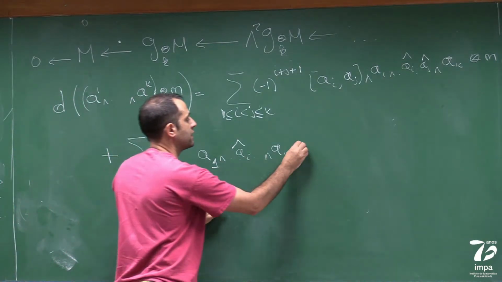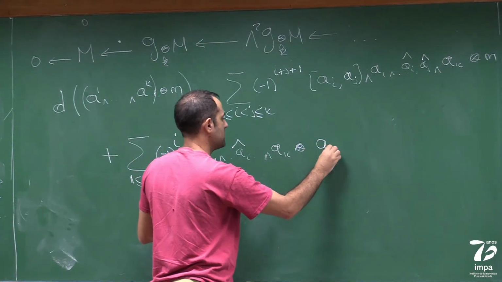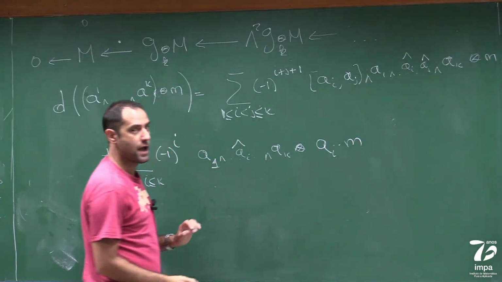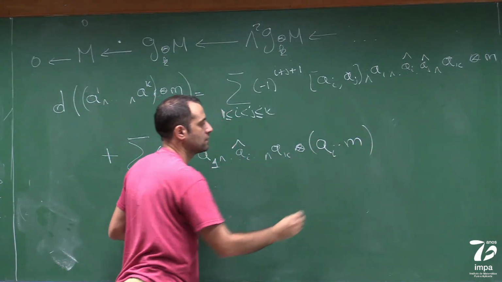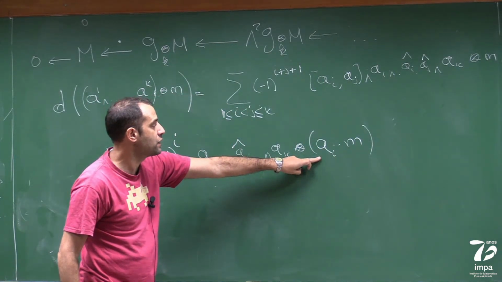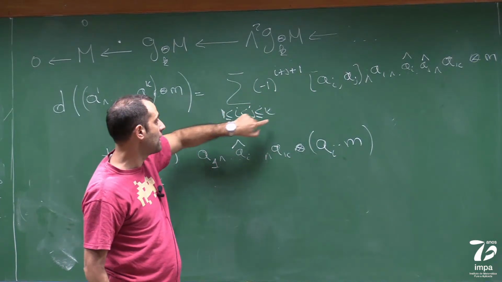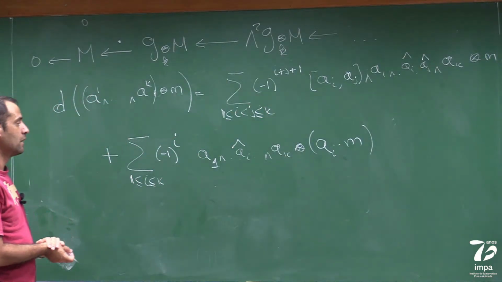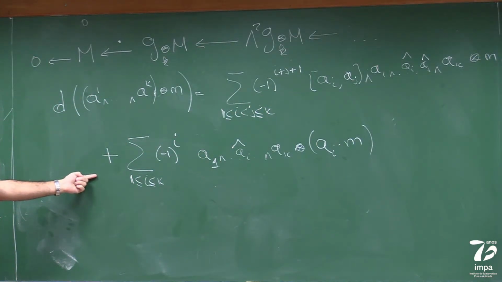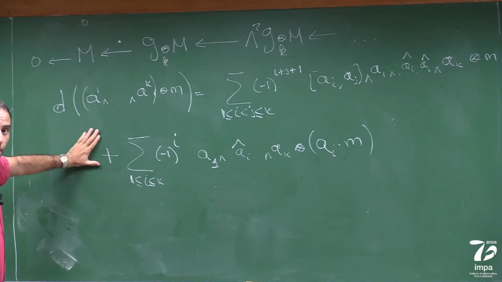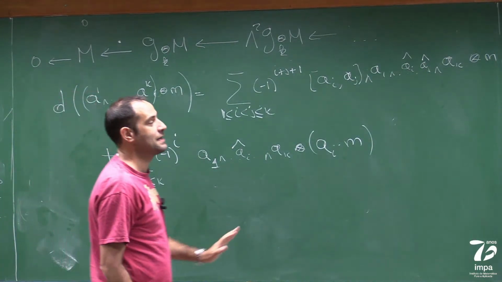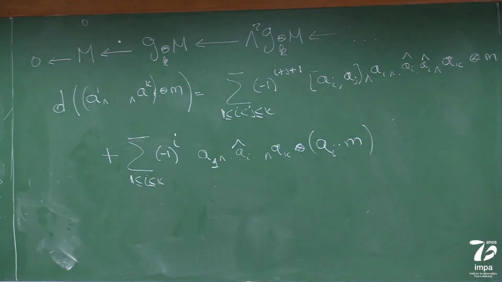And I need to tensor this with something in M. Well, what I will do is I'll act with AI on it. So now this requires the action. And you see that for the trivial module, this element is 0. That's why I'm left with only this sum. So I claim that this is a differential. The fact that this squares to 0 is proven in exactly the same way, and you're going to check that you need the Jacobi condition from C2 to C1.